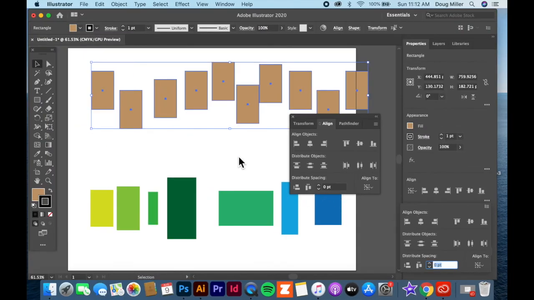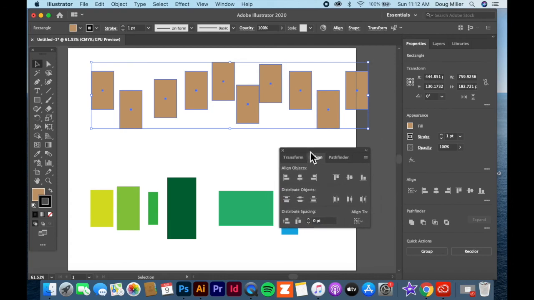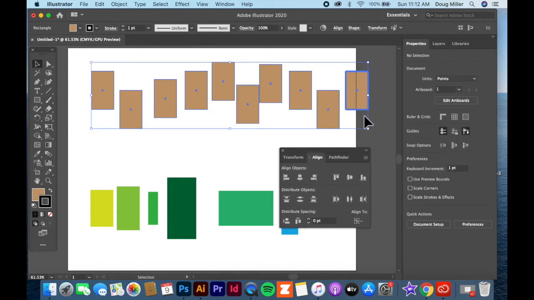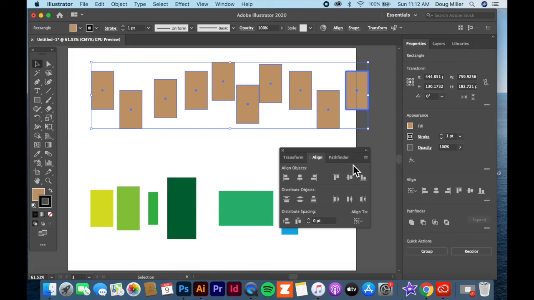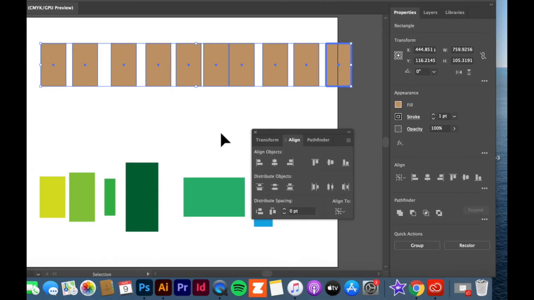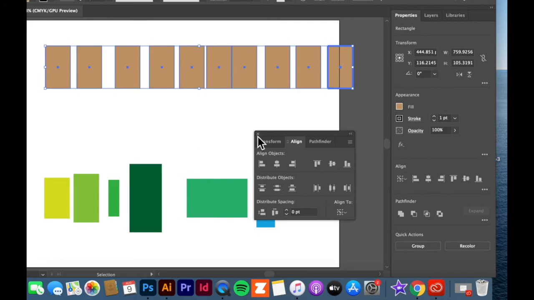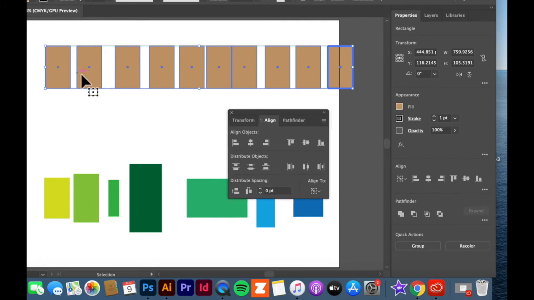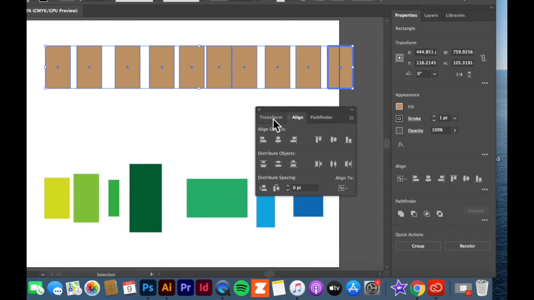Okay, so there's a couple things we need to go over. I just want to review when you have a bunch of objects. Let's say I need all these rectangles to be lined up. I'm going to click any of these last three align tools over here since they're all the same size, and these will now stack up and line up perfectly. And you'll notice that the spacing is not quite right. So one of the things we did in the last tutorial was we used something called key objects.